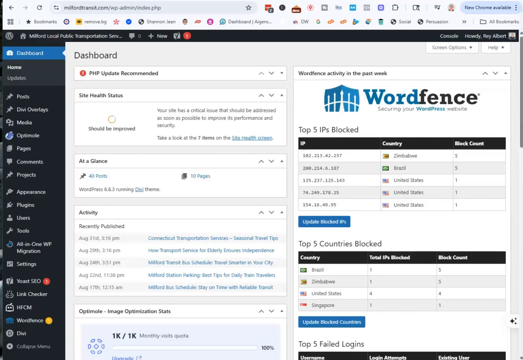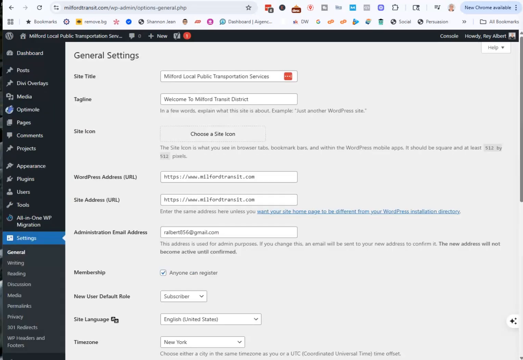Now, the settings menu in WordPress might not look exciting, but it controls the fundamentals of your site. These options affect how your site appears to visitors, how content is dated, and even how search engines read your site. Ten minutes here now means fewer headaches down the road. So to get here, go to Settings and General, and this is the menu that shows up.